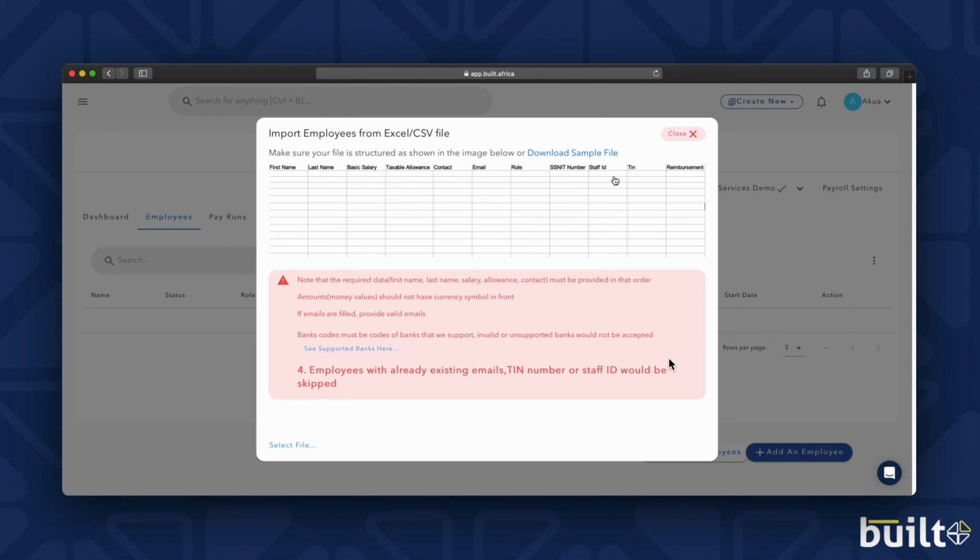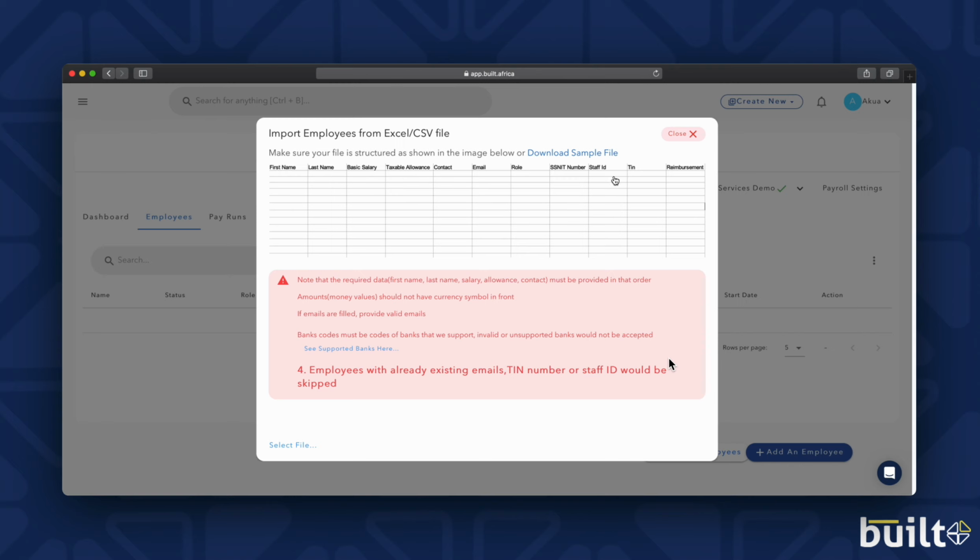Once you are done, you will now click on select file to do the upload in the system. Once you are done with the upload, your employees would be created and saved in the system.